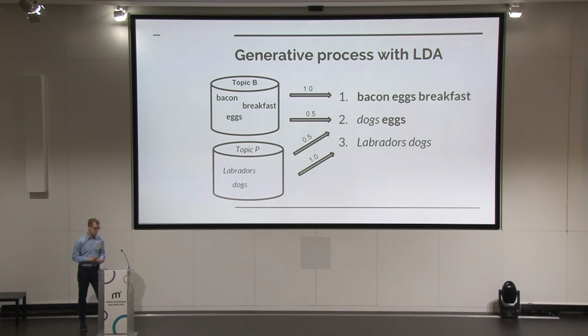The way this LDA approach works is it's a generative process. The thought process behind it is that there's a bag of words in each topic, and we assume that people come up with sentences by just pulling out random words from within these topics, and we choose how we mix these topics based on some kind of distribution.